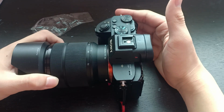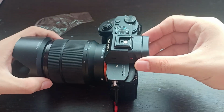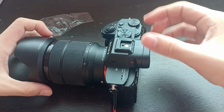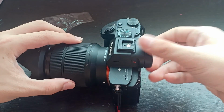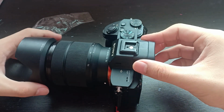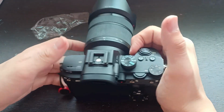The day the A7 Mark III was released, it was worth it to upgrade from the A7 Mark II to the A7 Mark III. But the same can't be said for the A7 Mark IV. Although the A7 Mark IV is really good, it's not as good a reason as it was to upgrade from the A7 Mark II to the A7 Mark III. But okay, let's just get into it.